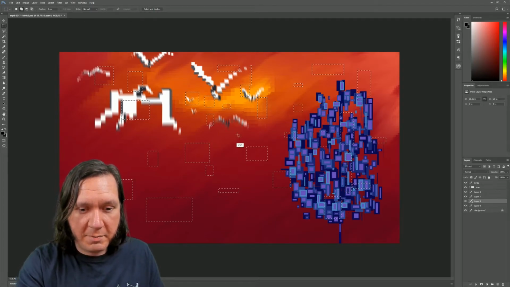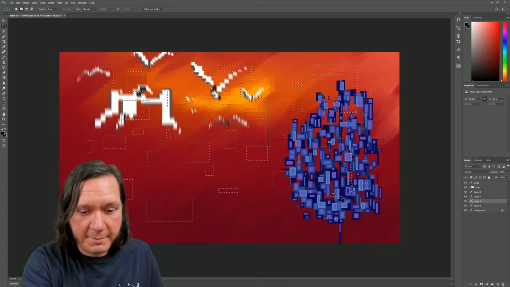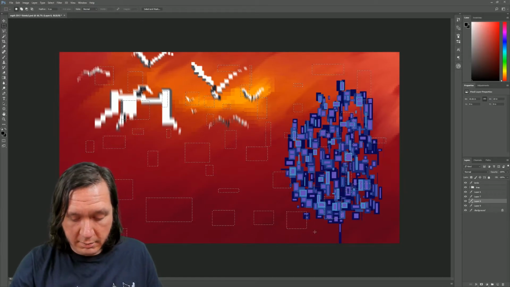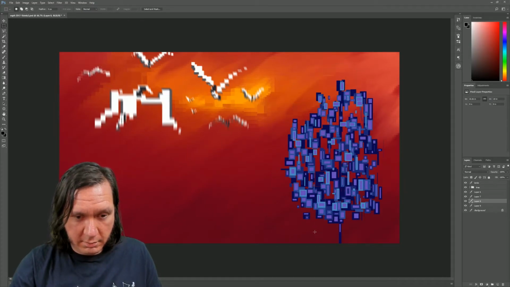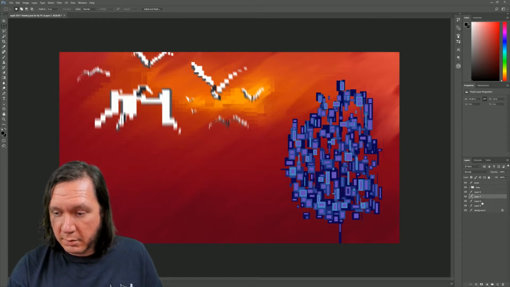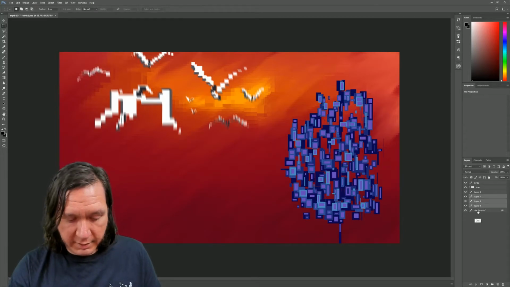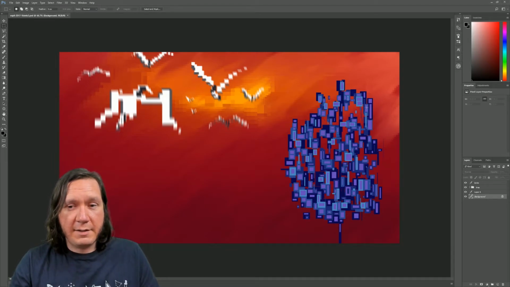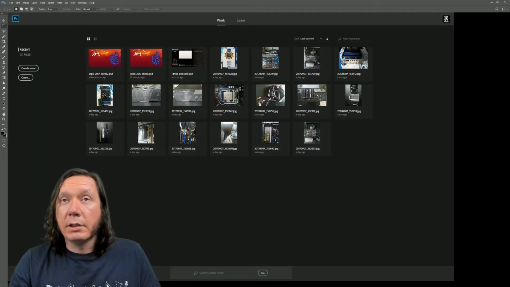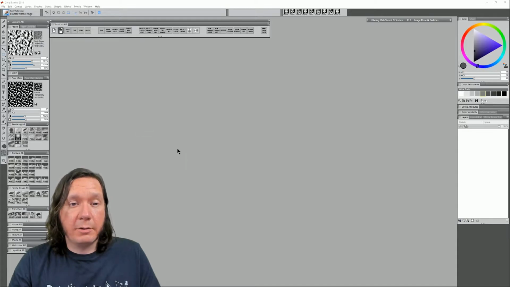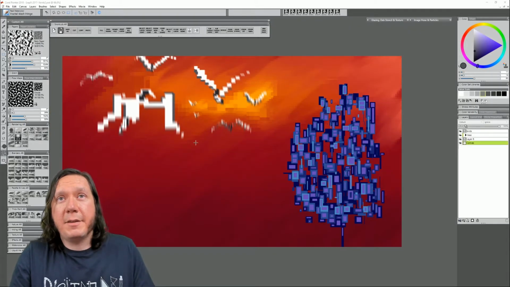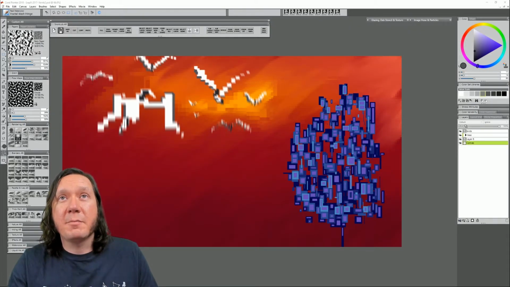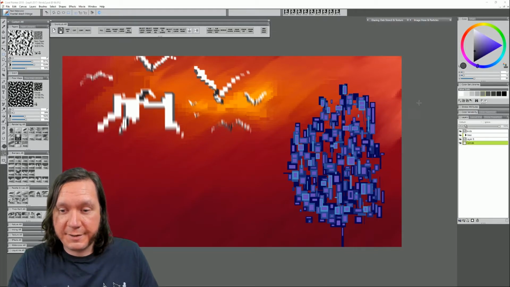So the pixels will be bigger and smaller in different areas, basically. And then I'll just merge those layers together. And we will save that. And we will open it back in Corel Painter. So now the background is more blocky. It fits in better with everything else, more consistent.